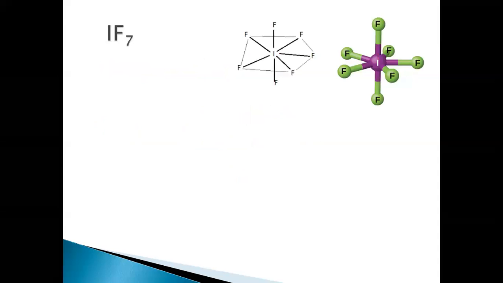Then again, this IF7 here, I think this is the last example we are dealing with. I is again group 7 here, so half into 7 plus 7, this is 7. Oh my God, this is sp3d3. So one more orbital will be coming into play here, where it's connected to 7 other fluorines.